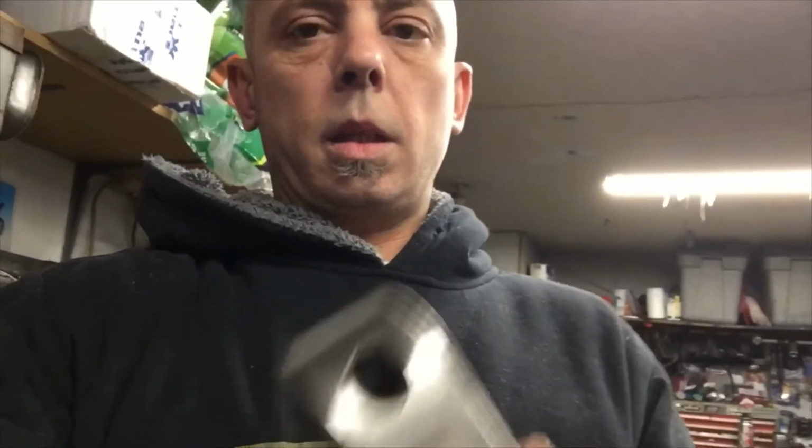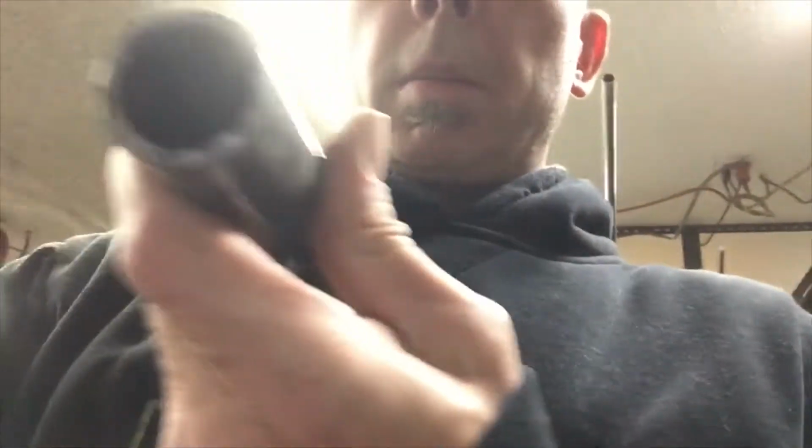Welcome back, people. So, yesterday was Sunday, and I was fooling around with making mounts. And I'll show you a little bit of that, but I think the issue I'm having with this is I don't have a lot of play for movement, so everything would just have to be 100% locked down perfect. I want to have a little bit of play, so I think I'm going to step it up to a little bit bigger hole. That'll give me a little room for movement, and I think we'll be better off and safer in the long run. So let's go ahead and do that.